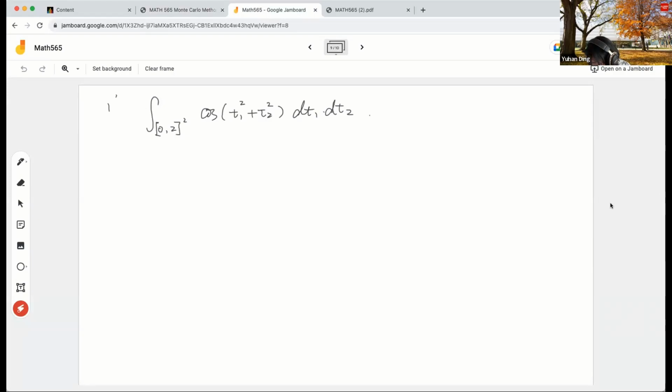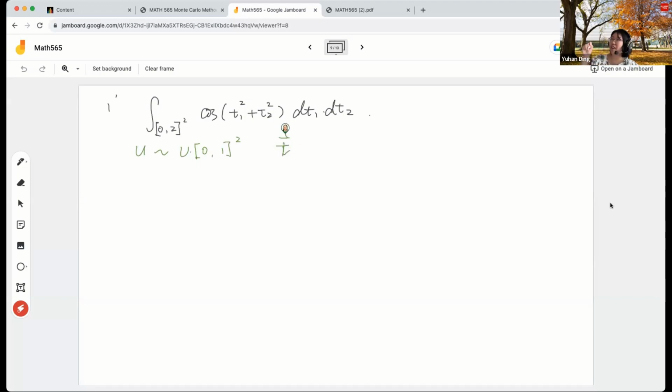Okay, let's consider we have some u. It still follows the uniform, but in this case it's squaring. Then this u actually is a vector, okay? So you can consider it's a vector. We have u1, u2. And then we still try to do a mapping from u to t. This time we consider this t is also a vector.